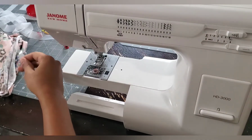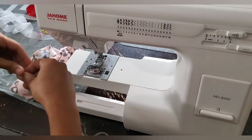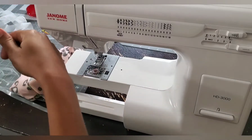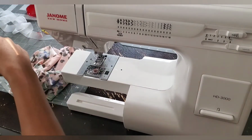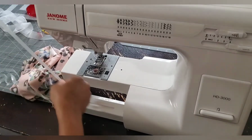And you don't need to pin it on or anything. You're just going to sew it on with your sewing machine, and you're not going to stretch anything. So I find it easier to do it just from the roll, and then I'm just going to stitch it on the top as I go around the bodice.